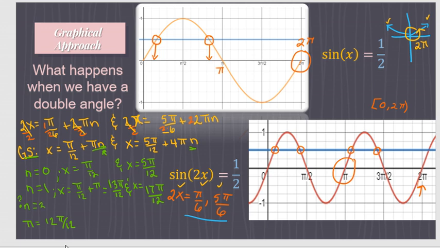If n equals 2, x is going to equal pi over 12 plus 2 pi. Now hold the phone. If I am adding 2 pi to anything, won't it be bigger than 2 pi? I added it to pi over 12. Too big. So if it's too big, I don't need this one. All I need are these 2.